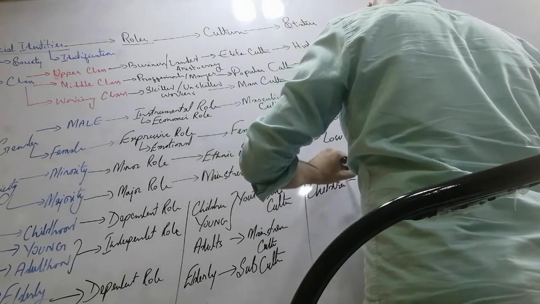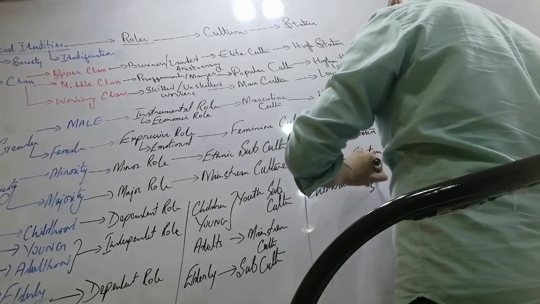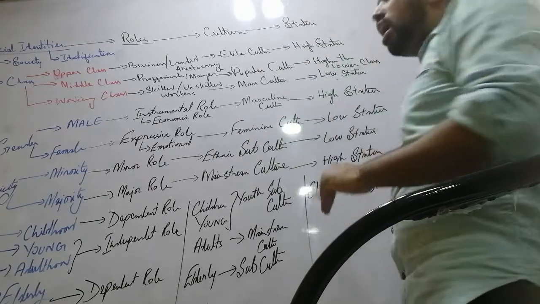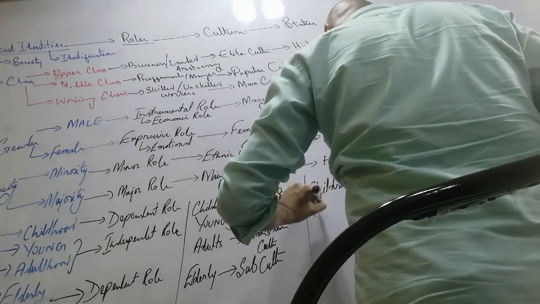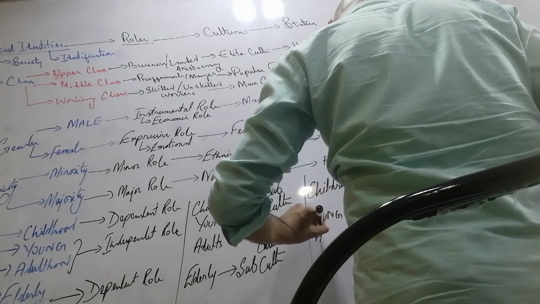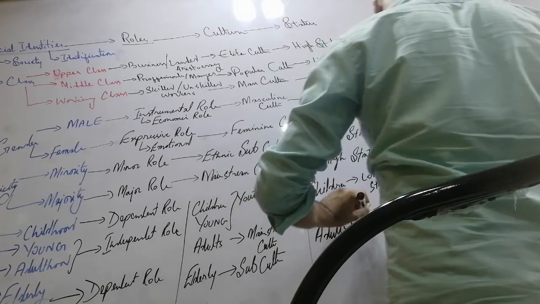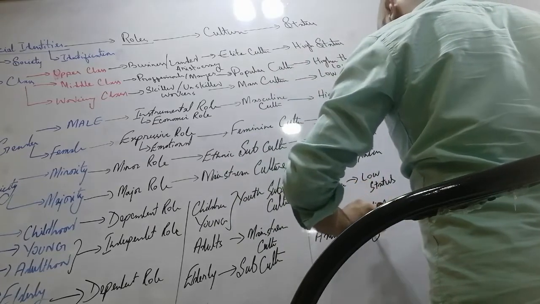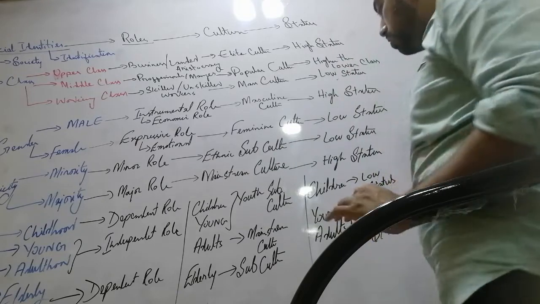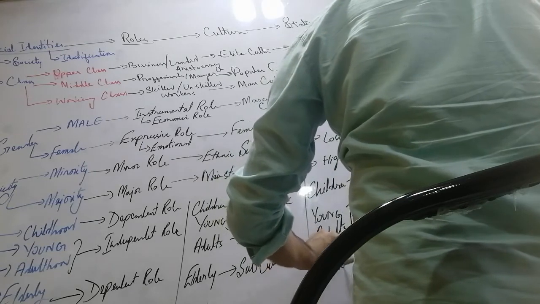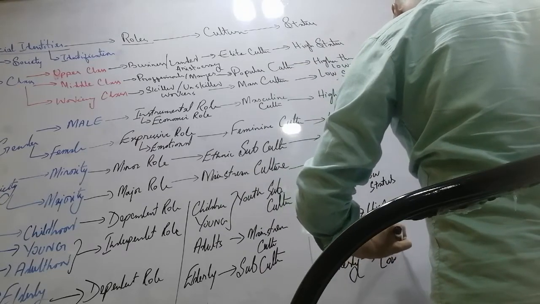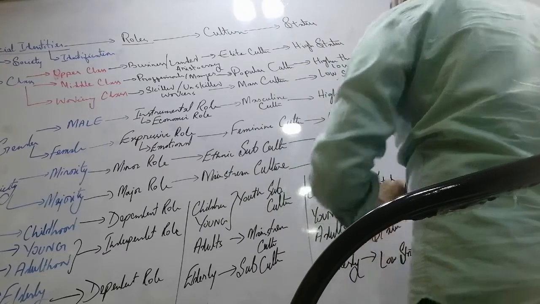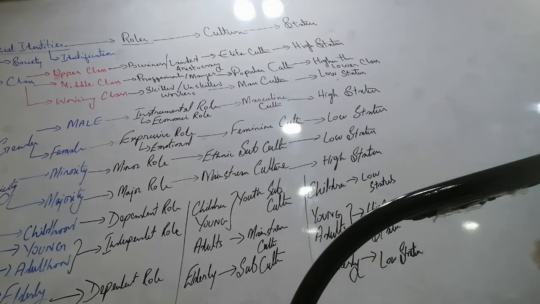children have low status in stereotypical societies because they are dependent and they can't contribute at the workplace, in the industries particularly. Afterwards, if we talk about young individuals and adult individuals, they both have high status because they both have the ability to work at the workplace. And afterwards, the elderly are there. They also are not able to work at the workplace, so they also have low status. Okay, any confusion till here? I hope things are clear till now.